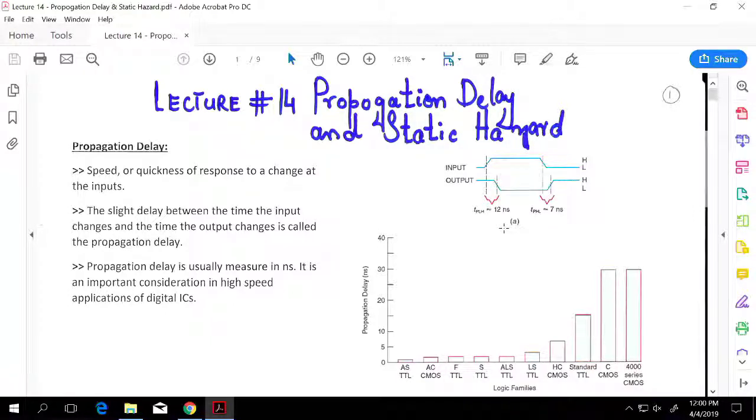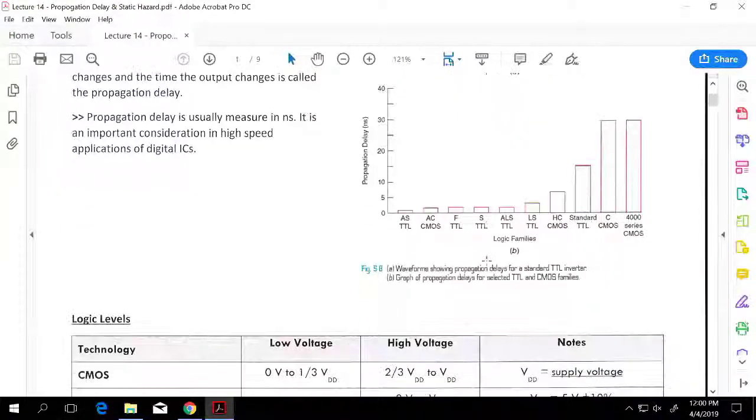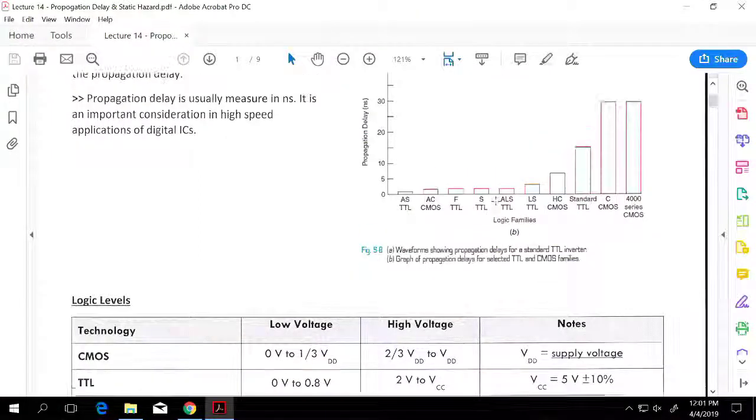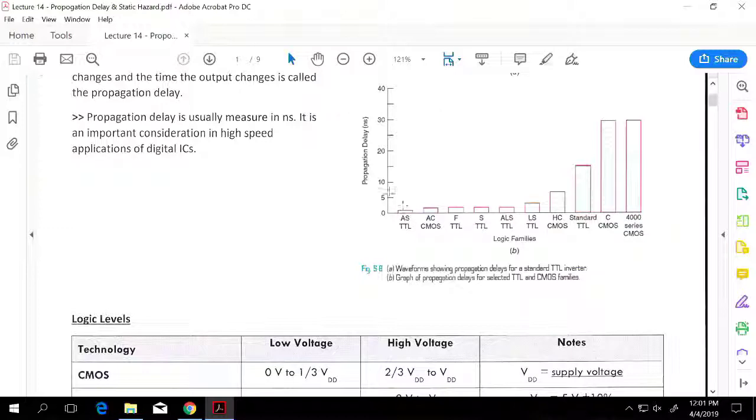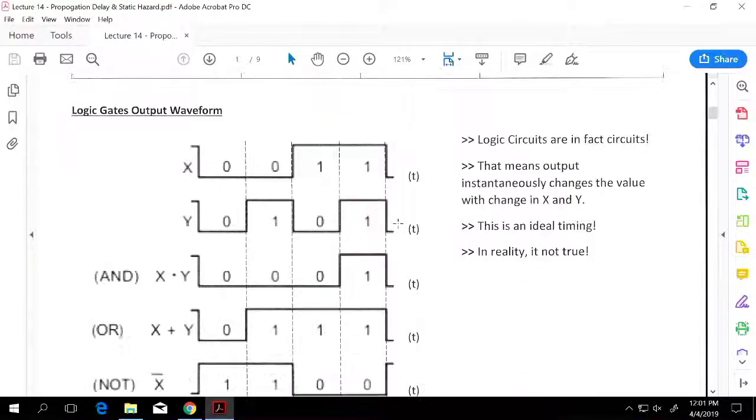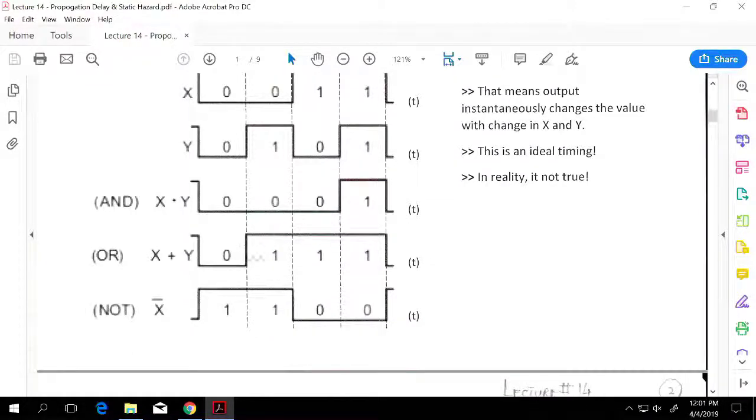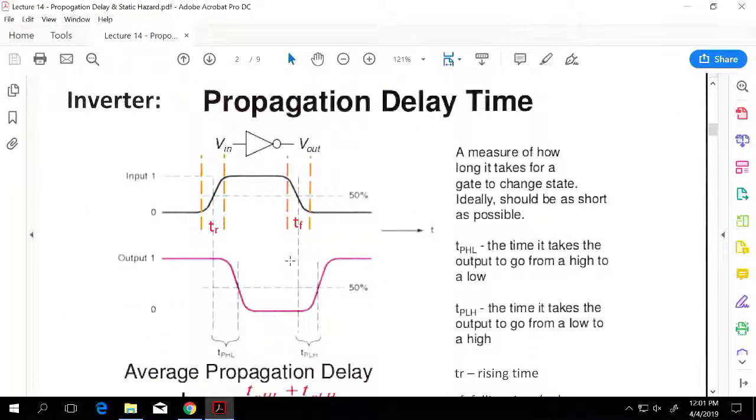All right. So just a quick review. We also learned in that lecture that different families of CMOS and TTLs have different propagation delays, and you can see things have got a little better. It's now down to about 5 nanoseconds. These are the timing waveforms for different gates that we are going to do today. A few terms that you need to know.